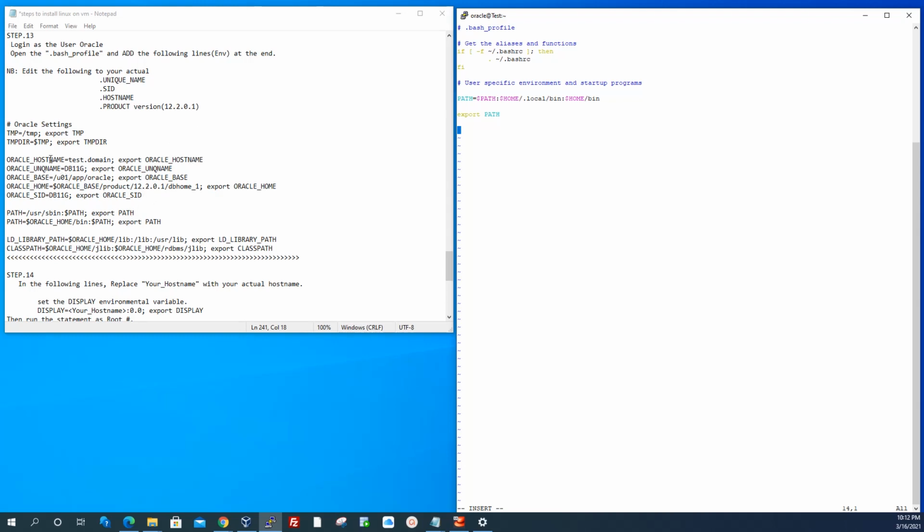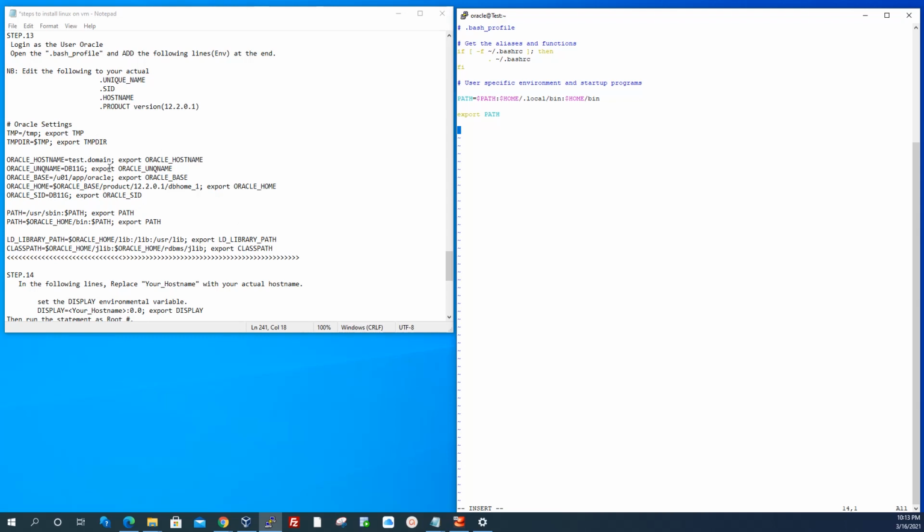I already have the host name here, test.domain, the Oracle host name, test.domain, and the Oracle base is set to u01, and we have the Oracle home and the Oracle seed. Everything is set and good for me.